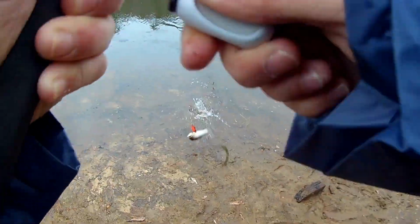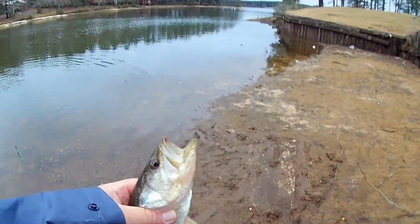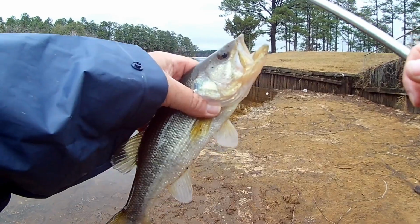Now, this may just be me, but again, we form our preferences over what we have confidence in and our personal experience, right? If I go out to the lake and I feel like I'm going to catch little bitty dinks, I always end up catching little bitty dinks. It always seems to play that way. So the very first reason, and for me it's a crucial and important reason, is because I catch dinks and I really don't like that.